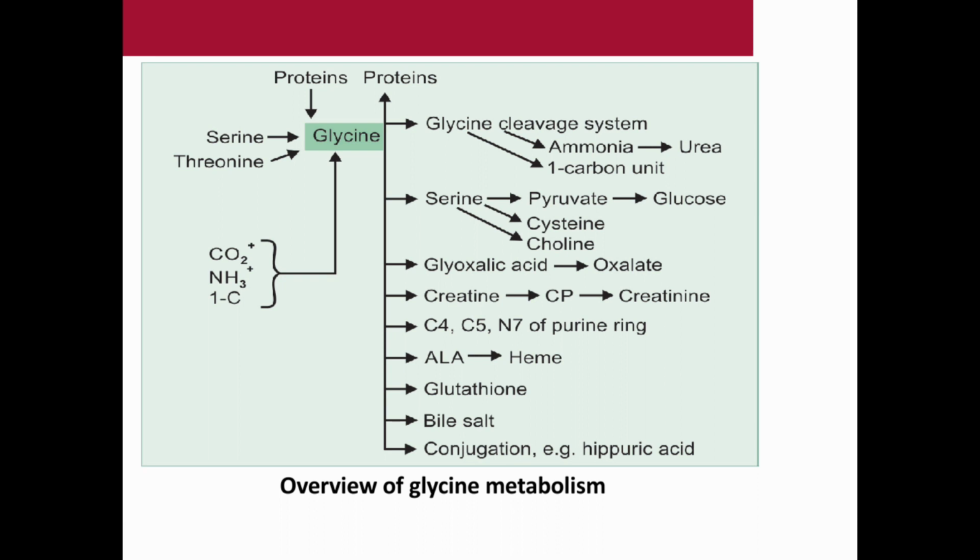So glycine is converted into creatine. That is very important. Glycine combines with arginine to form guanidoacetate in presence of enzyme glycine arginine transamidinase. Here an amino group is transferred. So guanidoacetate combines with S-adenosylmethionine. The methyl group is donated by S-adenosylmethionine. So guanidoacetate combines with that methyl group to form creatine, and creatine is converted into creatine phosphate. And this creatine phosphate non-enzymatically undergoes dehydration and is converted into creatinine, which is excreted into urine.